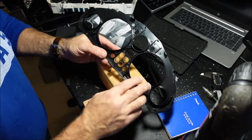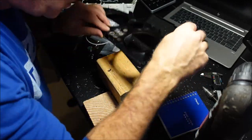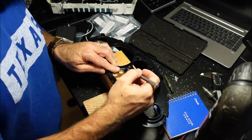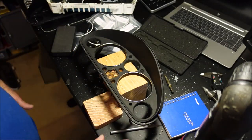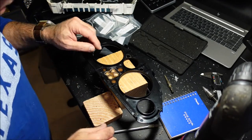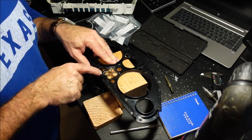you're going to cut these pieces out. So what you want to do, take your X-Acto knife and kind of scribe where you're going to cut it with your Dremel. So we've got that done. Let's go ahead and take that off. Again, you need to be really, really careful, especially if you have already cracked this like I did. So you've got 3 points here where it is glued down. So it's basically a hot rivet.